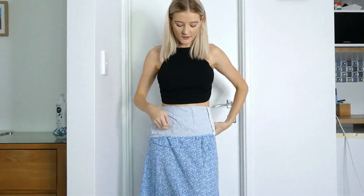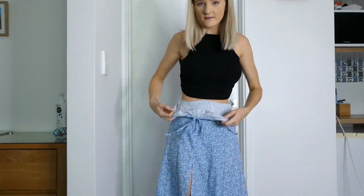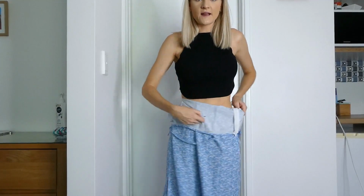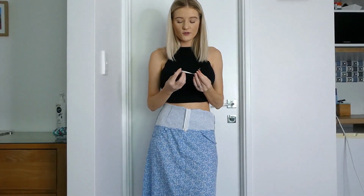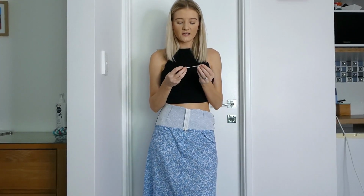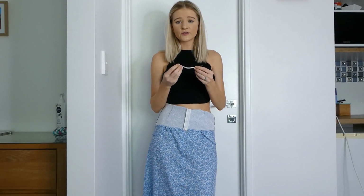But I thought I'd show you a little trick if you don't have a sewing machine to make your clothes a little bit more fitted. Okay, so I've just chucked a singlet on because I need to be able to show you how to do this. I've just spun the dress around. This is the front. I'm going to spin it around to the back, and what I have here is 2 safety pins and a little bit of elastic. Now if you don't have elastic, you could use ribbon, a shoelace or something like that.